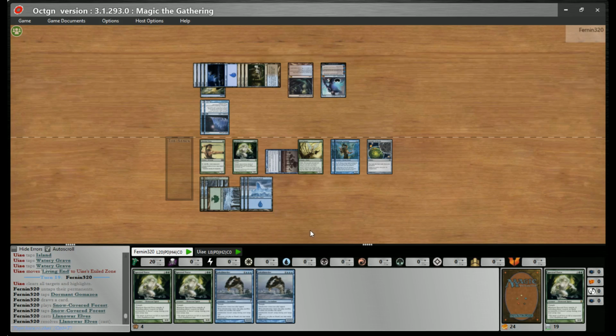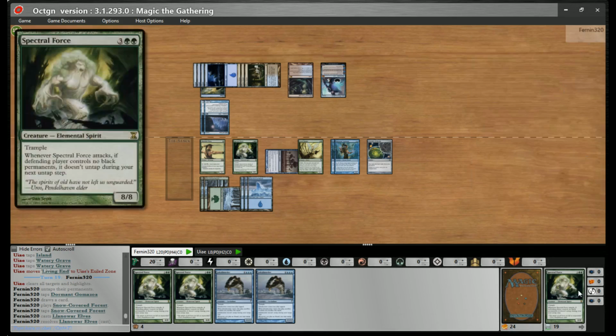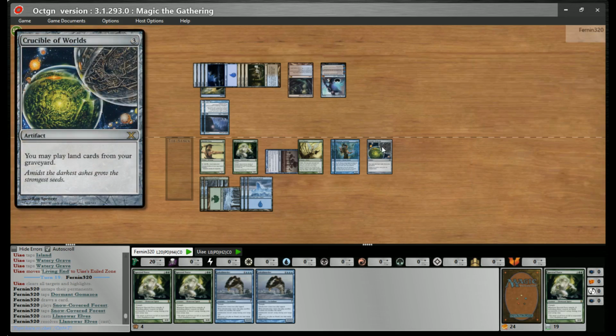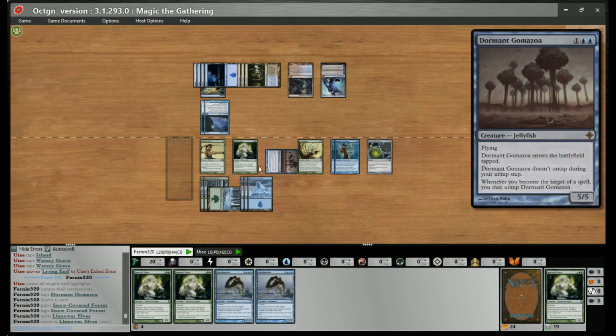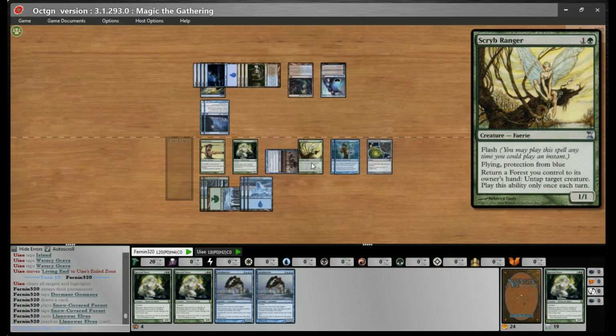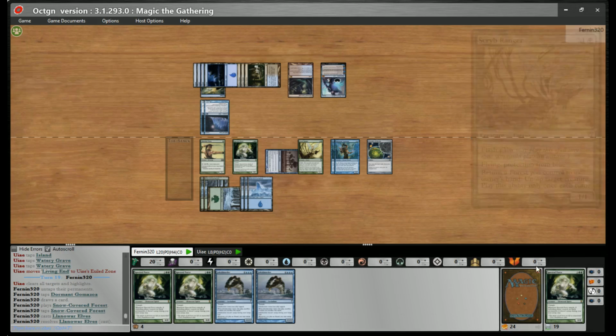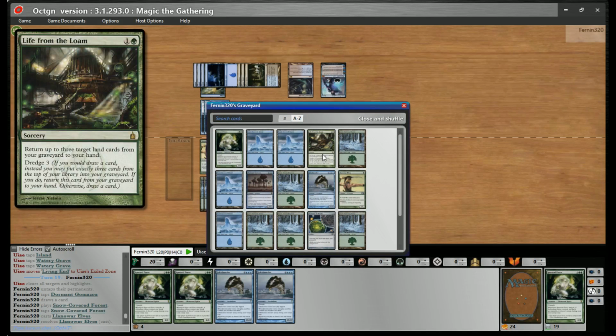Hey, friend, did you turn your mic back off? Apparently so. Yes. Yeah, I played a Forest from the Graveyard through Crucible and dropped a Lawnmower Elves. Okay. Let me just double check.